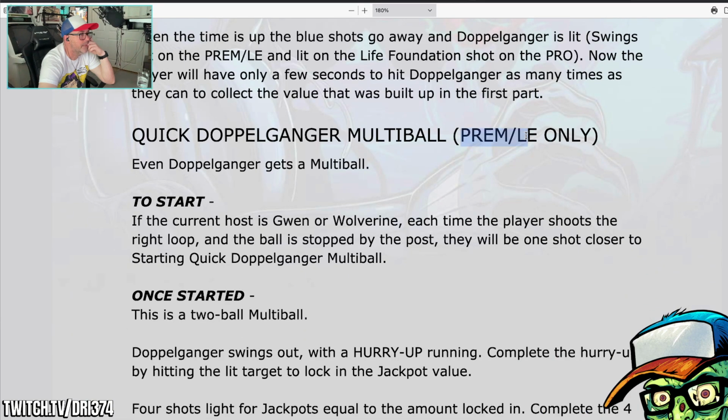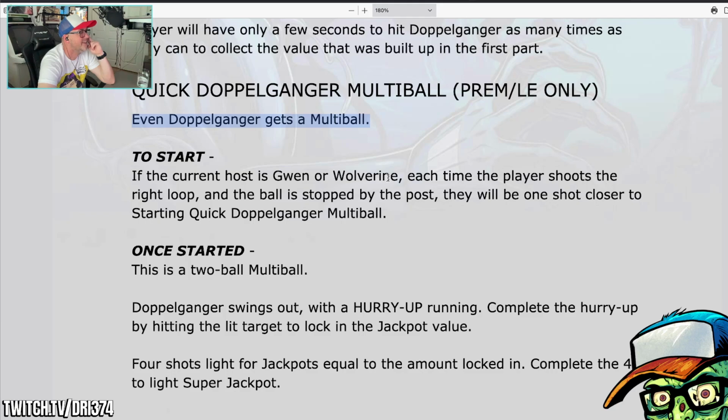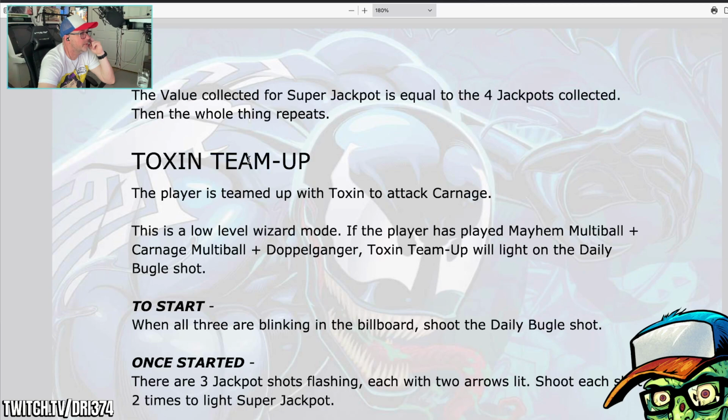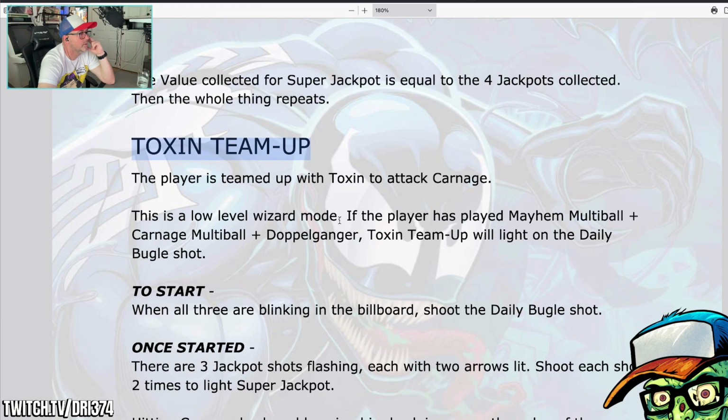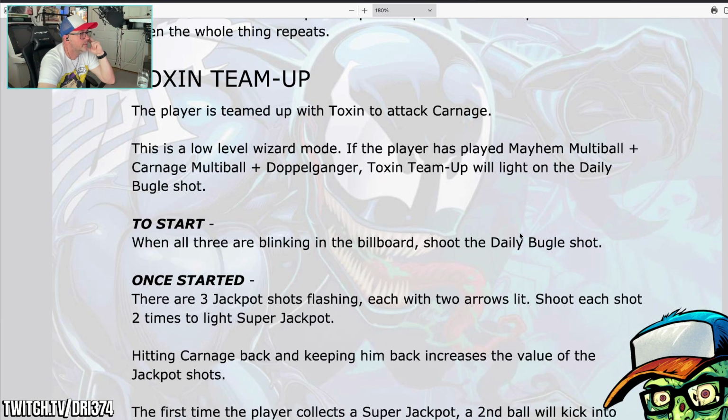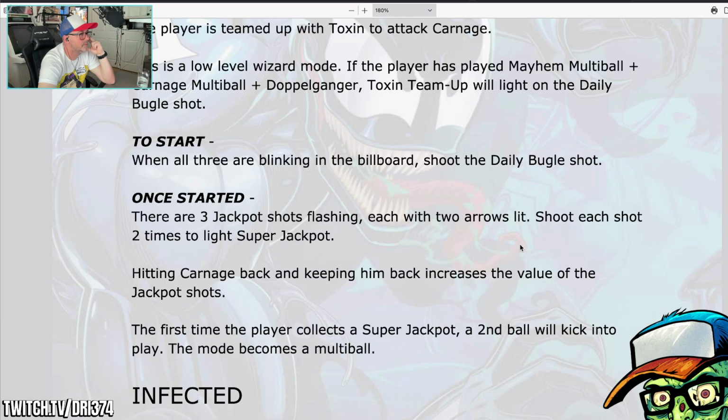Oh, look at that. Premium LE only. Quick doppelganger multi-ball. Even doppelganger gets that multi-ball. That's hilarious. Toxin team up. Okay, so there's a team up thing similar to Deadpool, maybe? Low level wizard mode. The player has played Mayhem multi-ball, Carnage multi-ball, plus doppelganger. Toxin team up will light up the Daily Bugle shot. Interesting. When all three are blinking in the billboard, shoot the Daily Bugle.